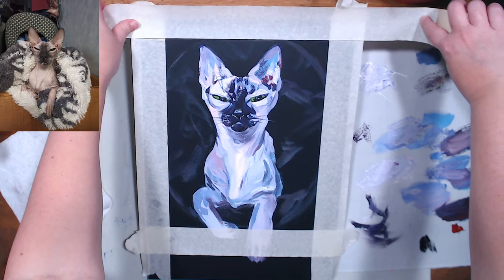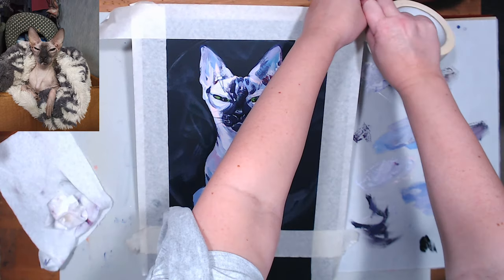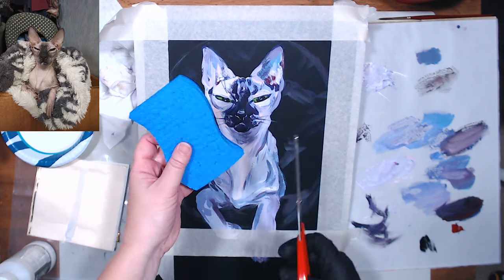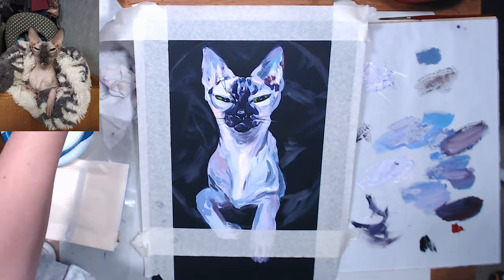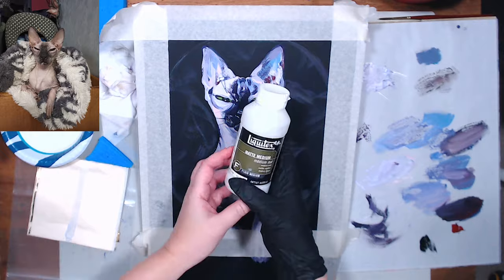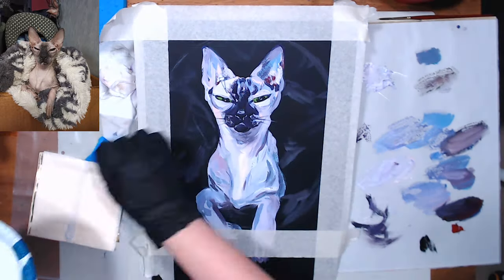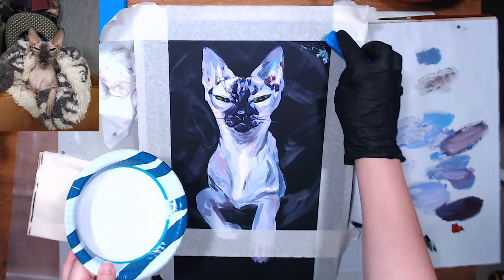And I am going to use a bit of sponge because I don't want the gold leaf to stick everywhere. You will see, I want this textured effect. So I'm using some acrylic matte medium that I'm going to apply with a sponge to the areas around the cat.